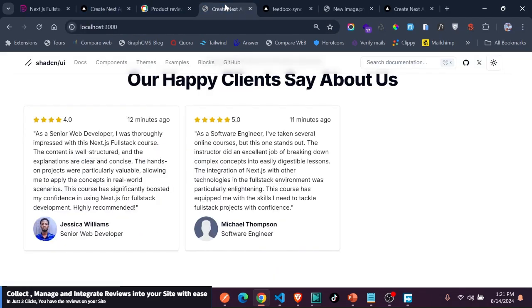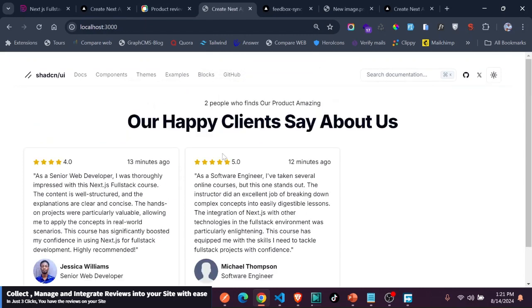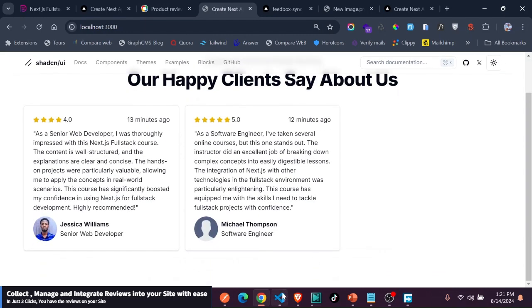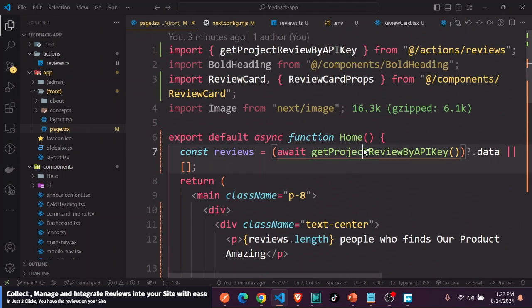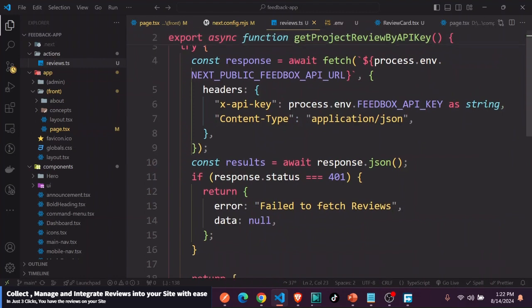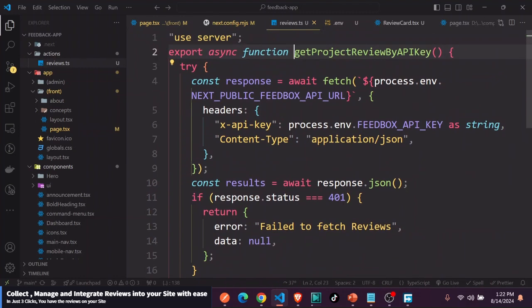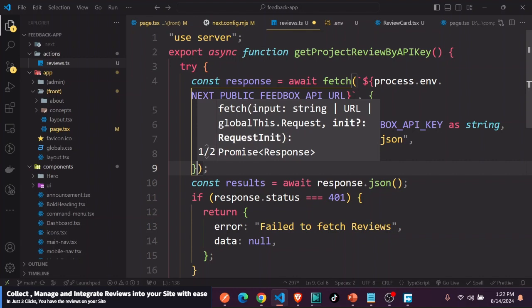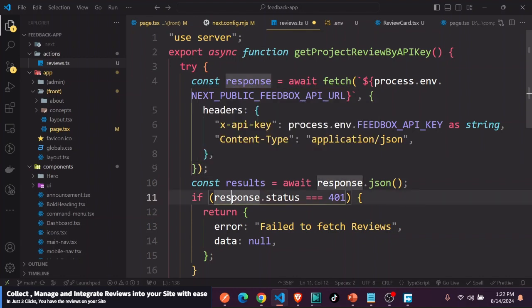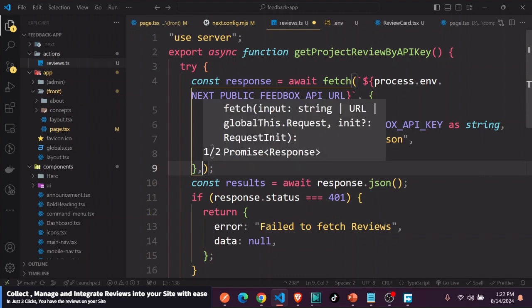So just go back to the app. Now let's refresh. Of course, if you're using Next.js with the caching, because if you just go here, we are using the fetch. I think you have to pass in cache no store if you're using this. This is why you get into Next.js caching problems.